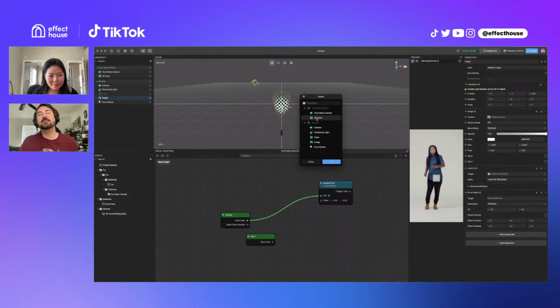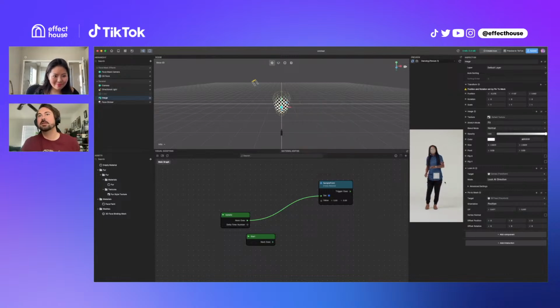Okay, so the target just means what mesh we're trying to pin something to. So we'll say 3D face. And then the orientation is position. I think that just means we don't care if it rotates to the normal of the face, if I remember correctly.